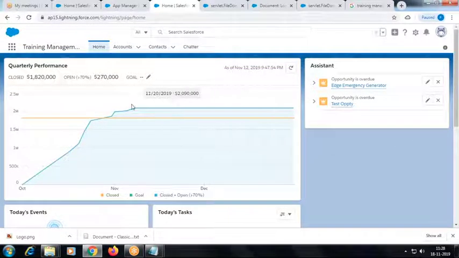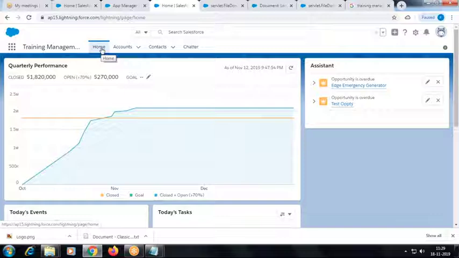The home tab is different here. It will be different in Classic. We'll have a separate session to understand the difference between Lightning and Classic later. But now we are trying to understand the difference in terms of navigation, when you create an application, when you create a table, when you create a field. Later we'll see a separate session to understand the basic differences, when we can go for Lightning and when we can go for Classic.